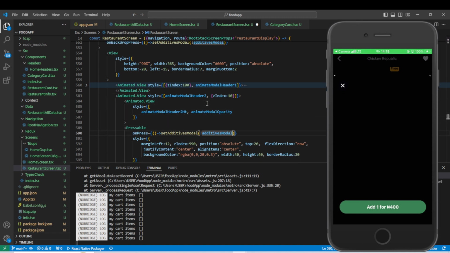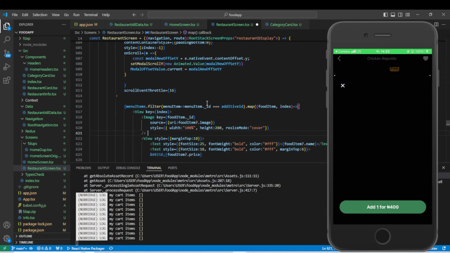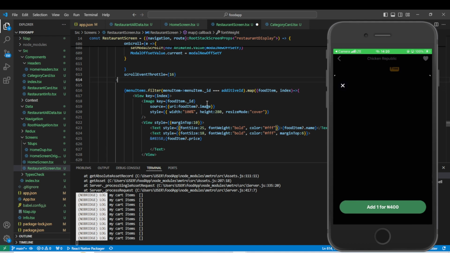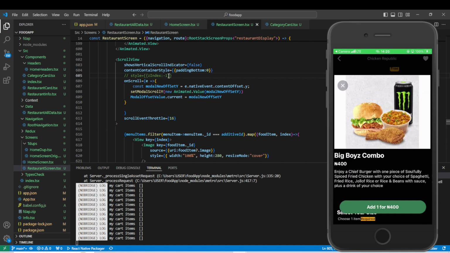And then I need to remove the z index that we're using here. Where is it? At our scroll view, yes, we'll remove this. So I'm going to take it out. You can see everything is working, and then you have the close button, everything is fine.